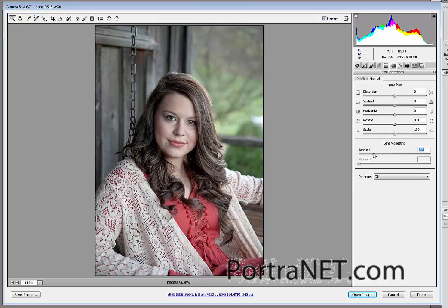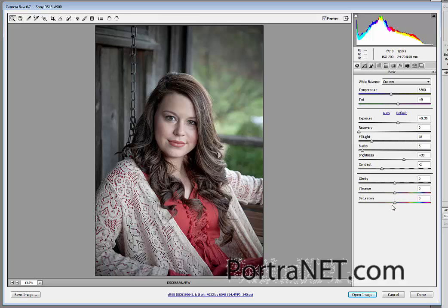I like to do a little vignetting, so I'm going to do this, which darkens the outer edges, as you can see. I'm going to go back to normal. I'm going to up the saturation a touch to add a little color to her face. She looks about perfect. I could load her in right there, but just to tweak it a little bit, I'm going to add a touch more magenta. And that's pretty much it. I can then make the crop and go with it.